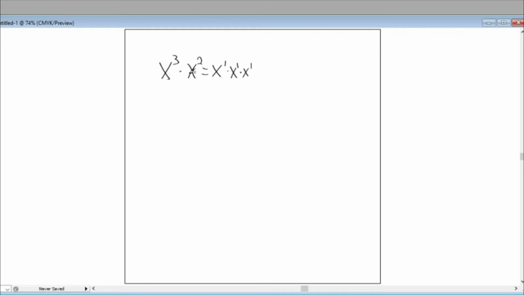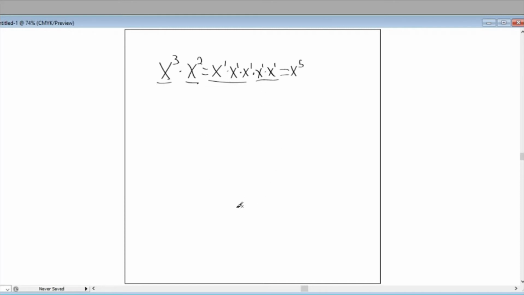Then my x to the second. Well, that just means that I'm multiplying. Again, we're multiplying here. I'm multiplying by x to the second, so times another x to the first times x to the first. Again, that's two of them. There's the 2 that we have here for x to the second, and the 3 that we have here for x to the third. And altogether, if we count these up, that's 1, 2, 3, 4, 5. Again, x to the fifth.